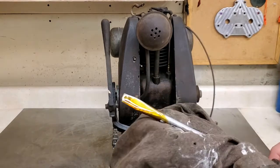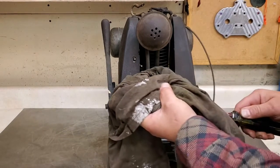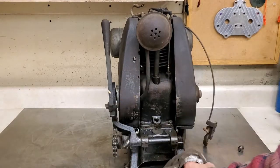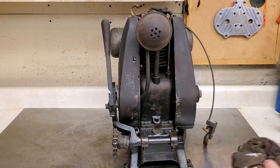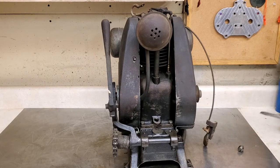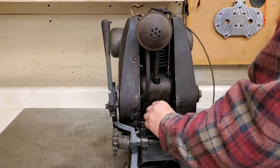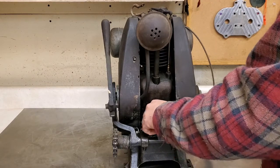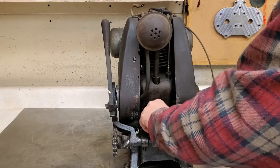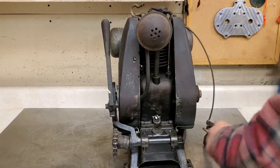Well, at least, look at that. Surprisingly, somebody put fresh oil in there. Wow. I'd have to save the oil, right? Original 1930s motor gargoyle. Yeah, right, not. Anyway, it's good oil. But no spark.